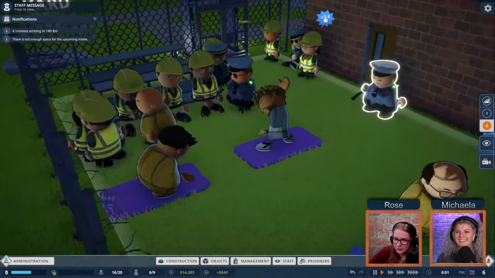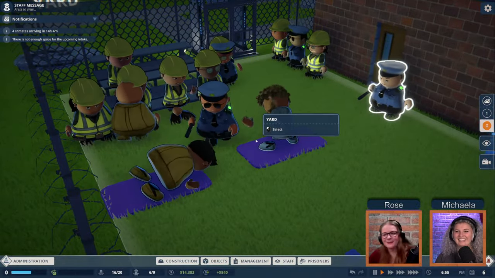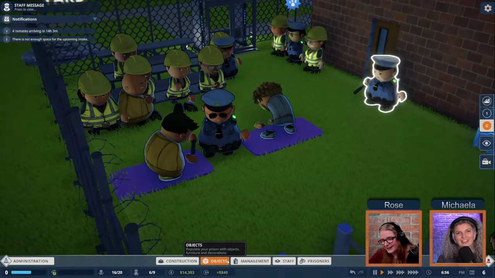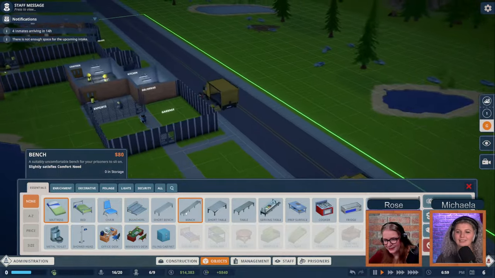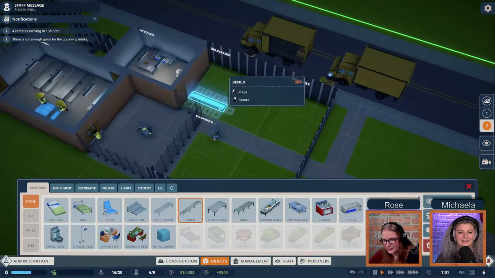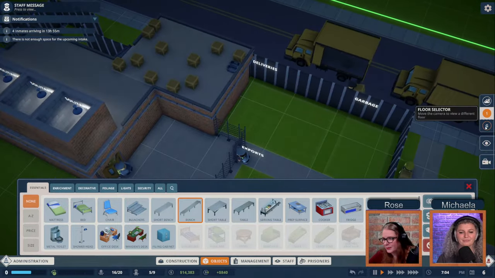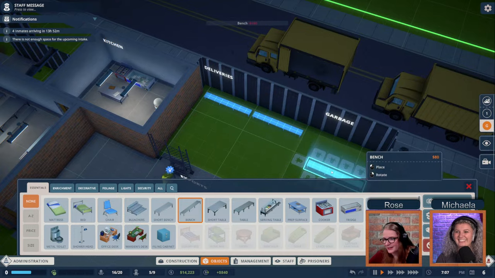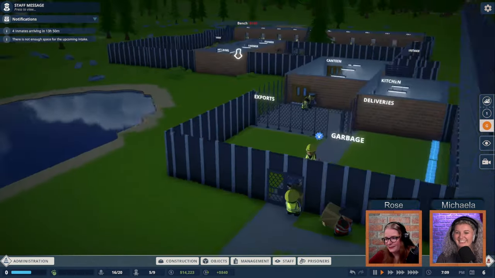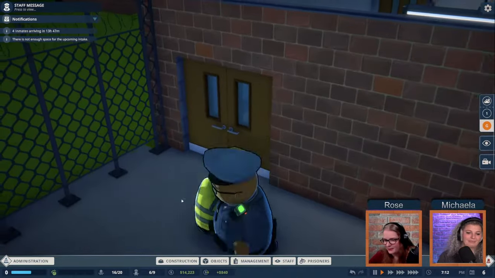Oh, there we go. They're doing yoga. And again, we have no break room, so our staff are just chilling here on the bleachers, watching the yoga, watching the inmates in the yard. Just having a great time. So, for that, we may come down here to our deliveries and give them some benches against the wall to sit on, maybe. Maybe they'll go there instead. Hopefully.